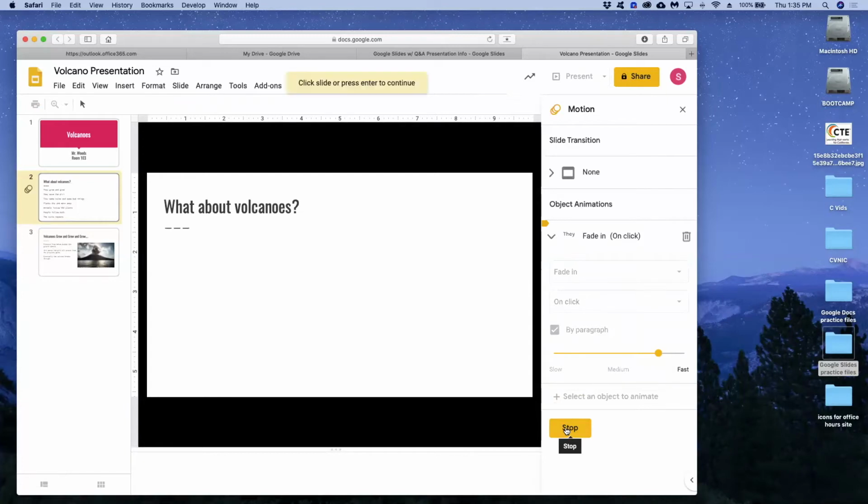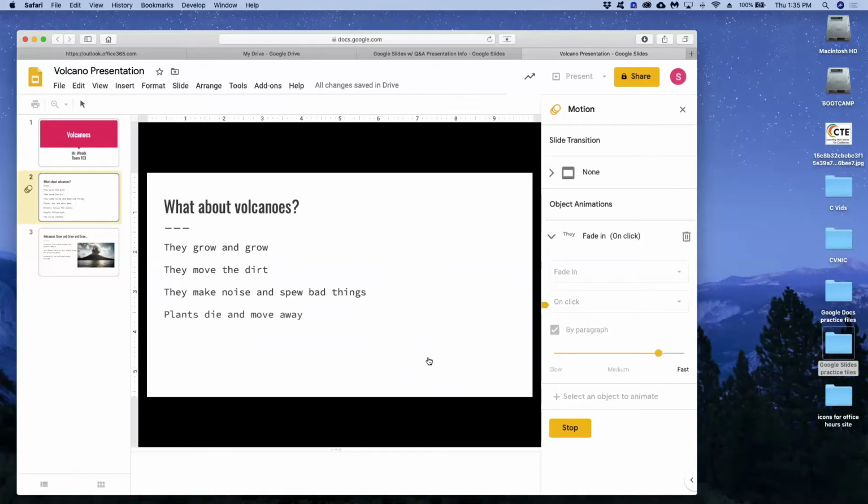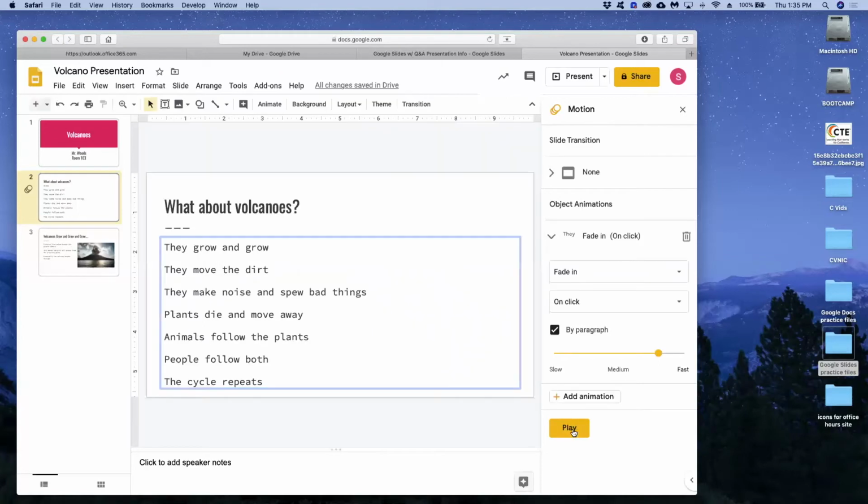The title comes in, it's a blank screen. I click anywhere on the screen and the first bullet comes in, and I can talk about that a little bit. They move the dirt, I can read that, talk a little bit further. Maybe the kids are like, ooh. And then when it dies down a little bit, I click on the next one. Maybe I say a few more things, or they read it and they go, ooh, and so forth. And I keep going and so forth. So I see that these come in paragraph by paragraph as I click. When I'm done with that, I can just hit stop.